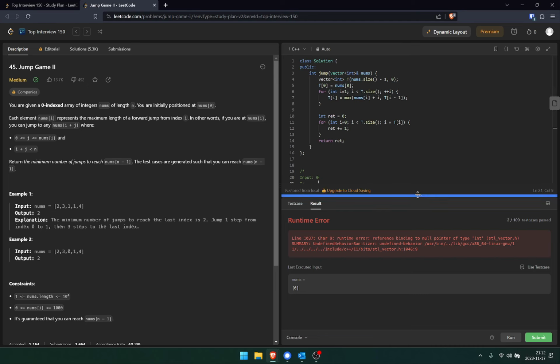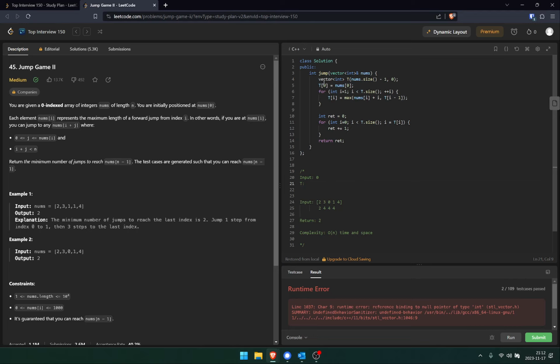Let's see, what do we actually do? Input size, nums.size, so table is size 1, and we initialize it to 0. For int I equals 1, so this never executes. Return starts at 0. This never executes because this condition, let's see, I is less than t.size. This would actually execute the once. So maybe that's an issue. Let's see, table size is 1. Yeah, we want it to never execute at all.